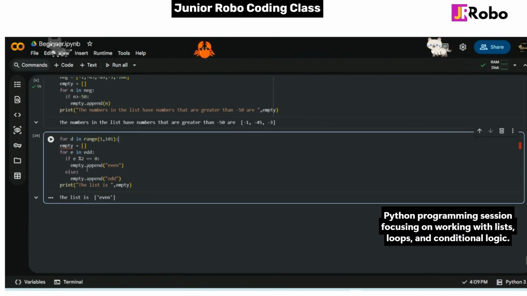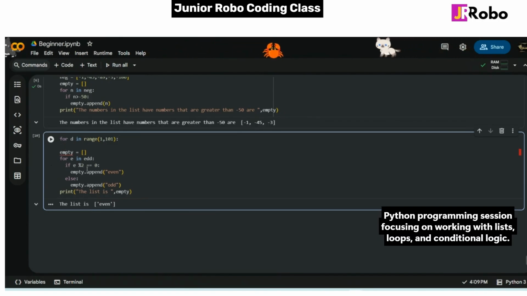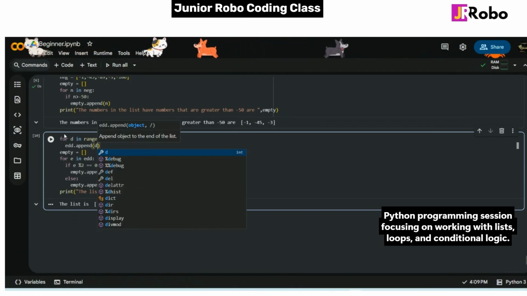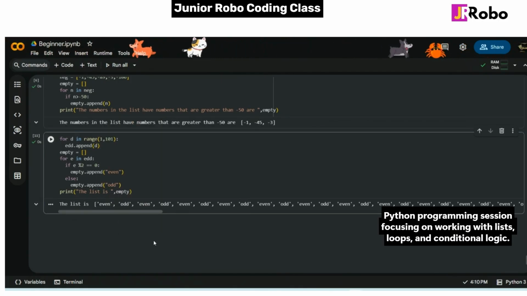Okay. You remove the space also. Give the space. Okay. Use dot append. Okay. That will have the numbers. So that's the difference when you use dot append and when you use equals to assign a number. And inside append, what is the number that you are going to add to the list? D. Correct. Very nice. You are understanding very well now.